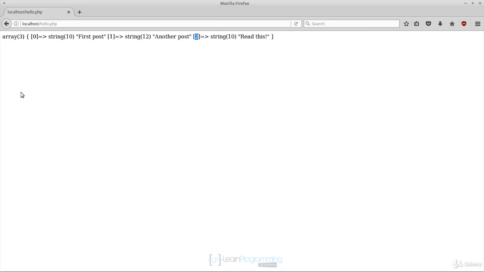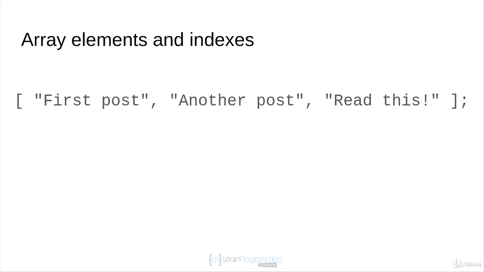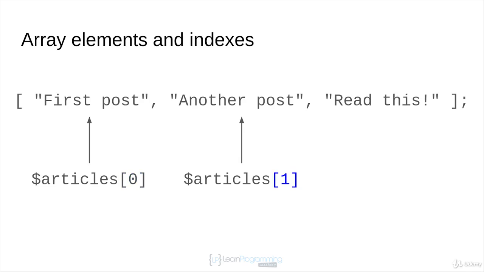We can see this when we use var dump to display the contents of the variable. You can access an individual array element by putting the index in square brackets after the array variable name, like this.